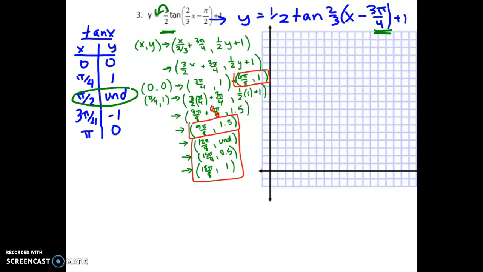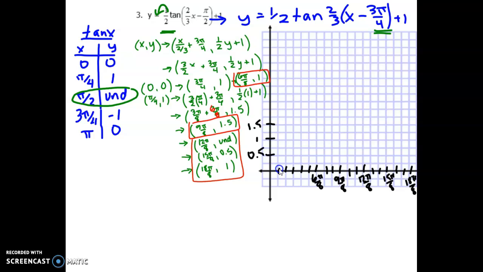So since all of my denominators are over 8, we're going to make each one of these little squares a pi over 8. So my first one's at 6 pi over 8. So that's 6 pi over 8 right there. And 7, 8, 9 pi over 8 is the next one. 12 pi over 8. 15 pi over 8. And 18 pi over 8. And we're going all the way up to 1.5. So I'm going to say that this is 1.5, 1.5.